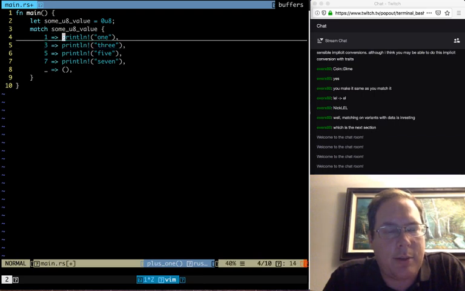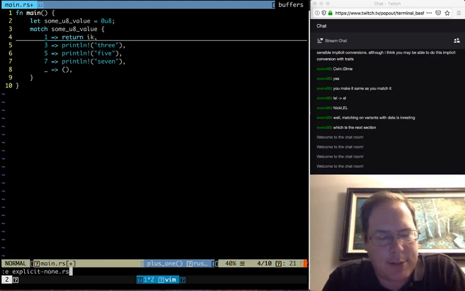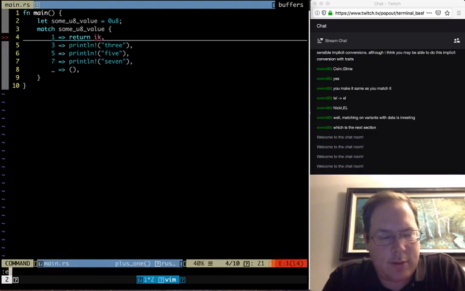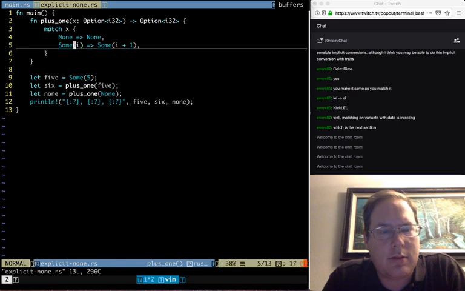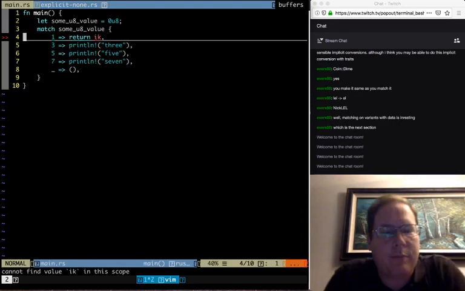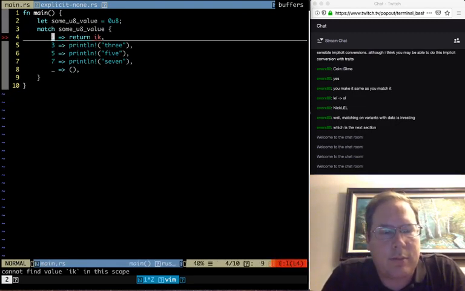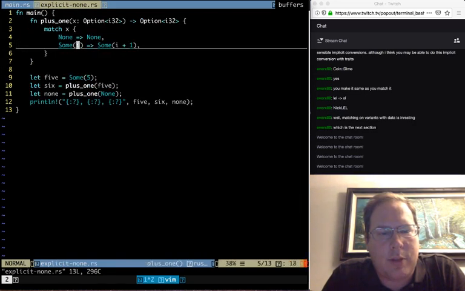And I don't want to print these. Instead, I want to return I. How did we match that before? Explicit. Oh, we had to Some, which we're not doing. Some(i).